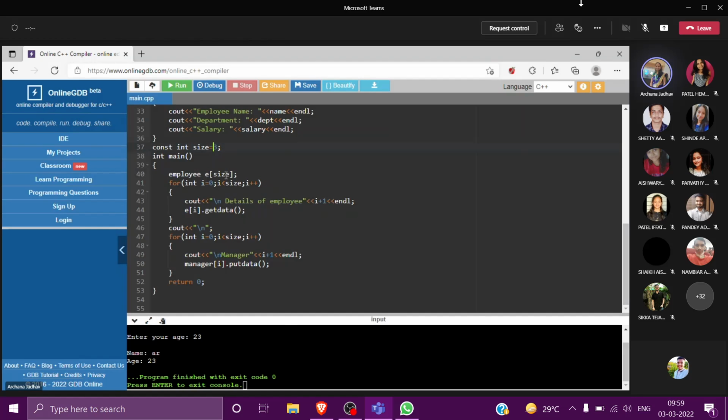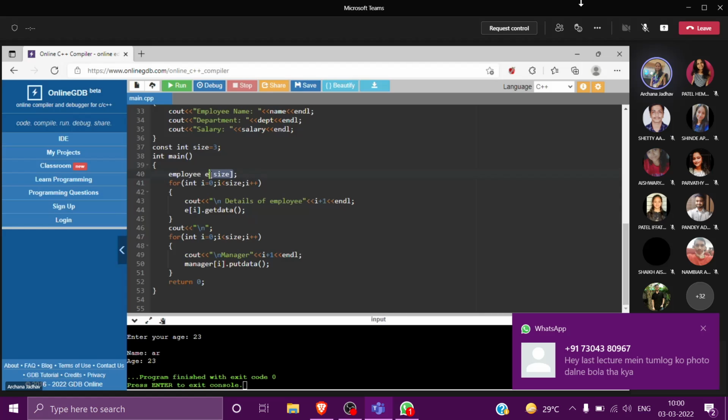But this array, of what have I made it? I have made the array of the object, because E is my object. Yes or no? For every employee, for the first employee I will enter the details, and I will have the same details to enter, like name, department and salary. For the second employee also I will enter the same details, and for the third employee also.